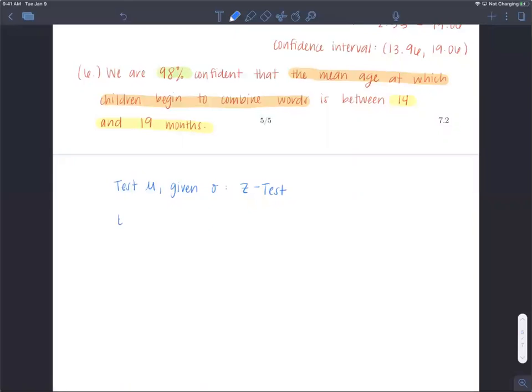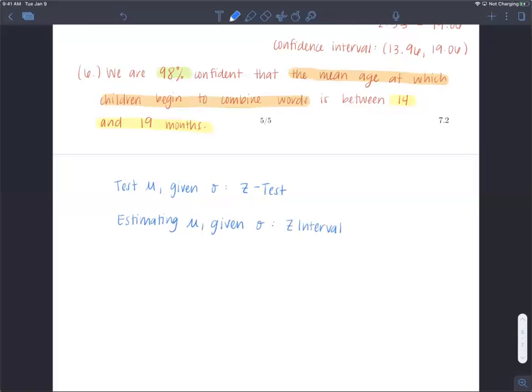But when you're estimating mu and you're given sigma, which one do you guys think you're going to use? Like which one on this tests page on your calculator? Interval t? Not t, it's going to be the same letter as right here, right? And so it's still going to be z, but with interval now, and there's no dash for whatever reason. I don't know why there's a dash with z-test, but not z-interval.